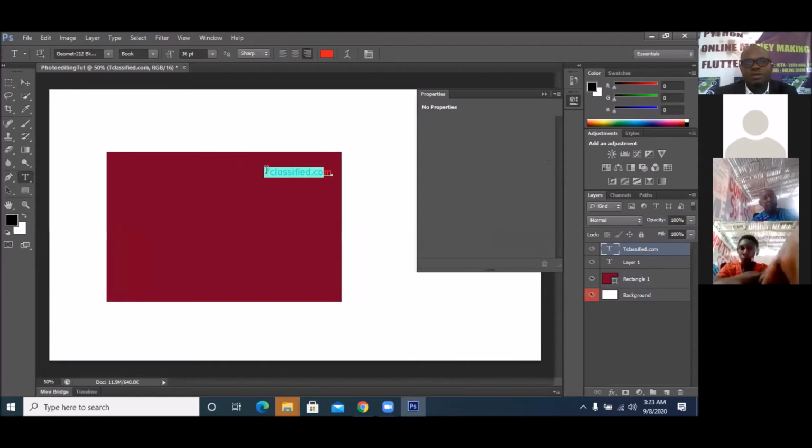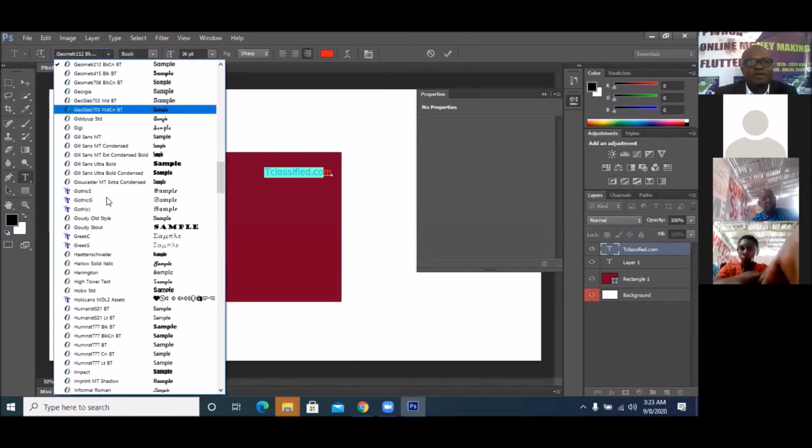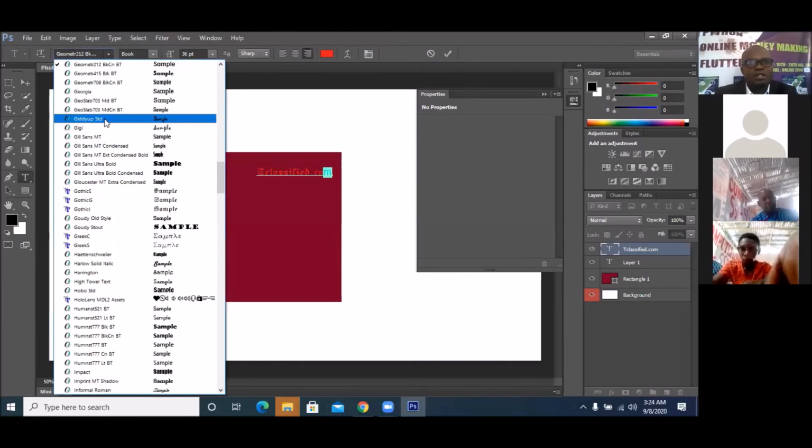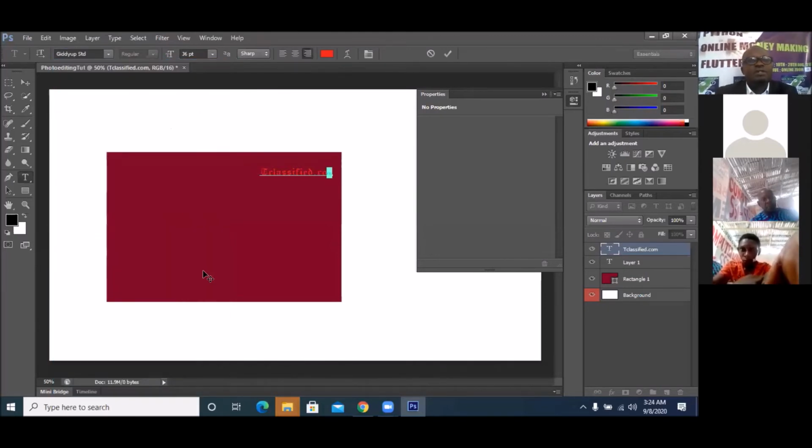Please, I just want to select this and effect some changes to it, so I can take any font I want. You see the font is the same for the first 2, so I'm going to quickly change the last one to another font. You can actually build out your logo if you want.